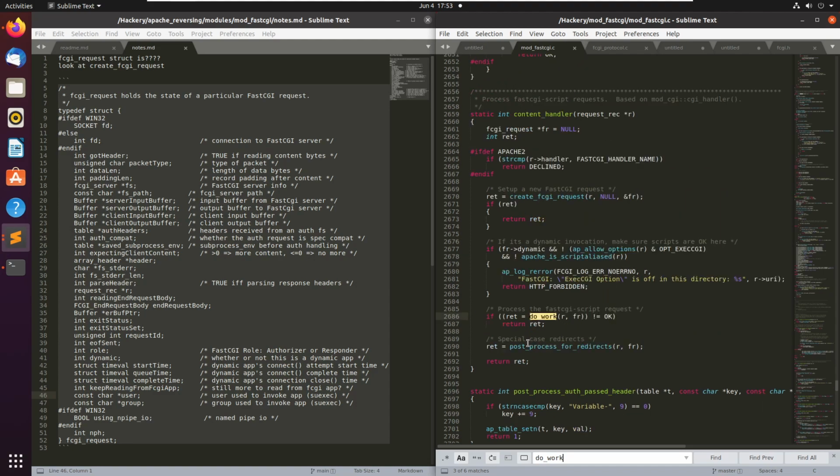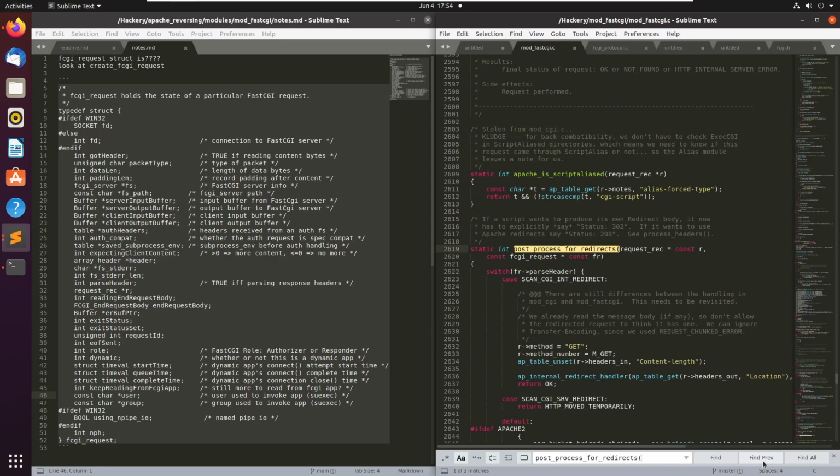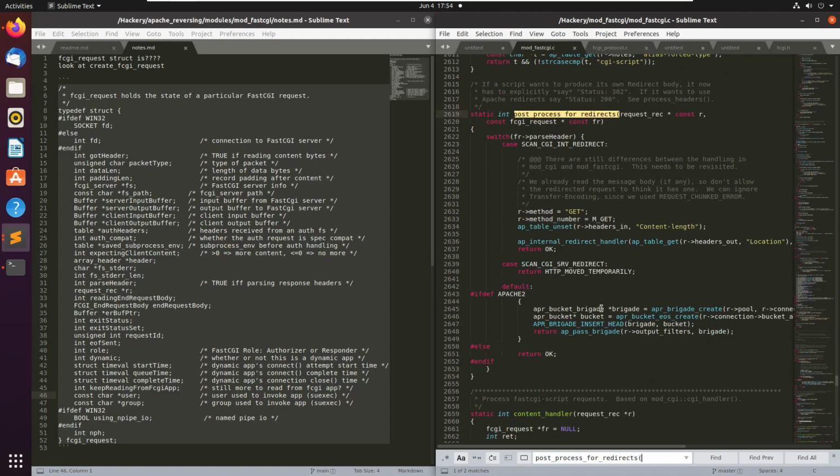Content handler, there is the post process for redirects. Let's see, is this in here? Yes, it is. Script wants to produce its own redirect body. It now has to explicitly say status 302 if it wants to. Okay, cool. There are differences between handling this and mod CGI files.